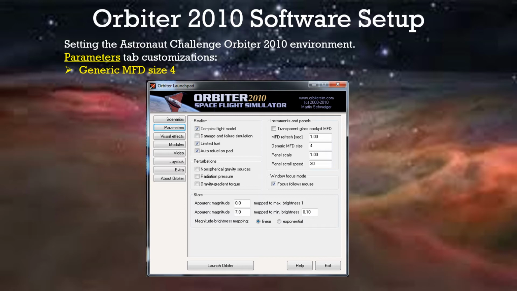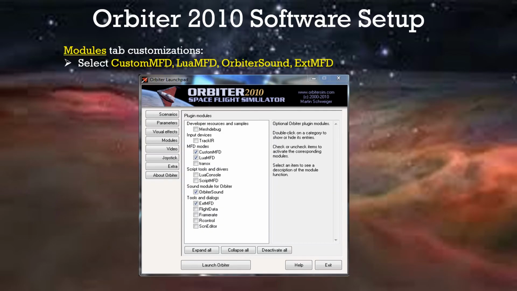Okay, after you make that change, then just click on the next one we want to change, which will be modules. Now, the module tab customizations, this is all the modules that you can load in Orbiter. If you click on the module, it will give you a description to the right-hand side of what that module does.